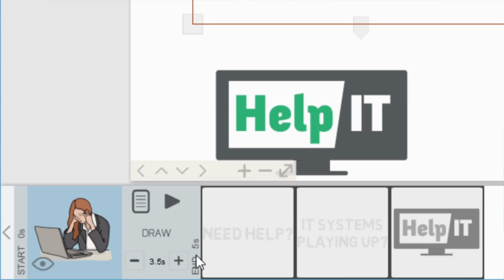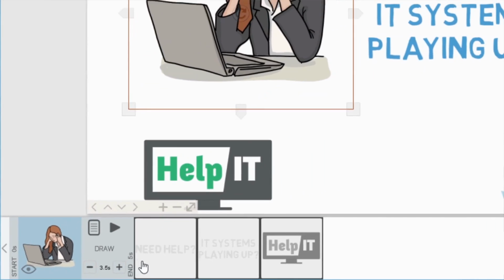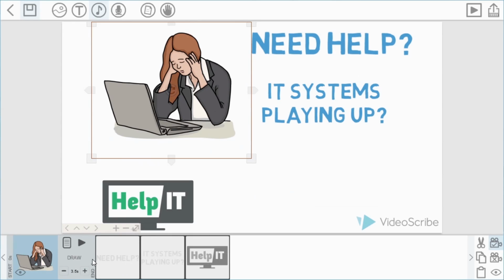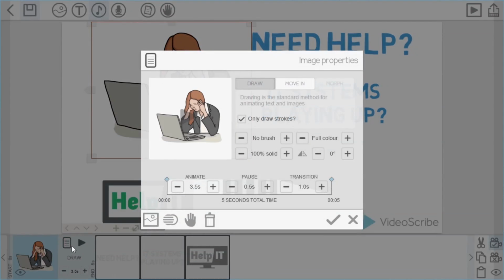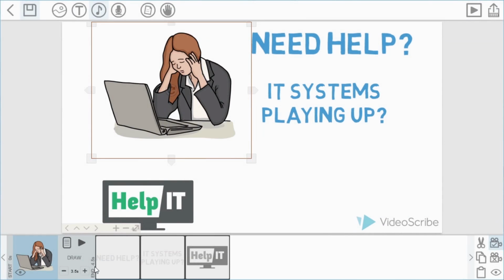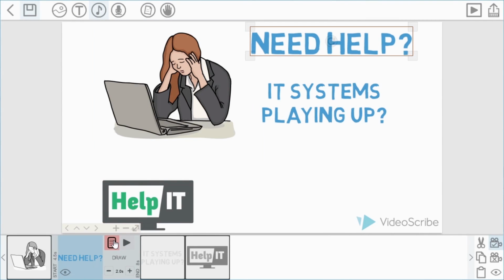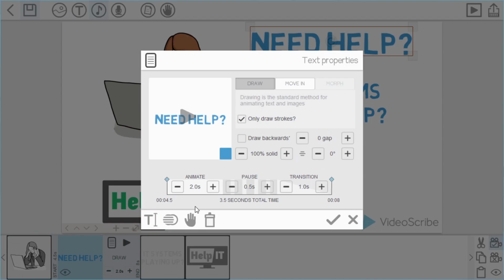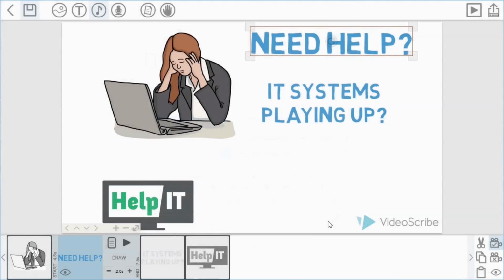So what we're going to do with the first 3 items is adjust those, just so you can see the difference when we play those back. Let's go back into image properties. I'm going to keep the pause time at half a second, but change the transition time to half a second. Now you see that the total run time is 4.5 seconds, and that is reflected on the timeline. Okay, so into text properties, again, you have the exact same options whether it's an image or text when you're adjusting the times. Again, we're going to reduce the transition time to 0.5 seconds.